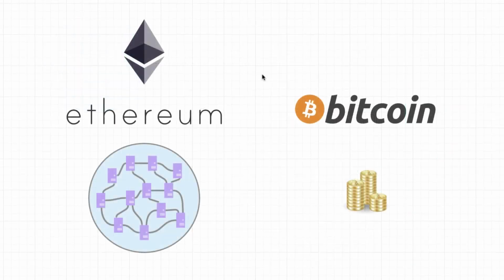Now, another common question that people have, especially when they're first starting to learn about Ethereum, is how is Ethereum different than Bitcoin? Ethereum and Bitcoin both use a blockchain architecture, and we're going to be getting into the details of what all that means later on. But for now, I want to point out that Ethereum's primary use case is not just to be a digital currency like Bitcoin. It's more so to offer value and utility through a growing network of dApps.